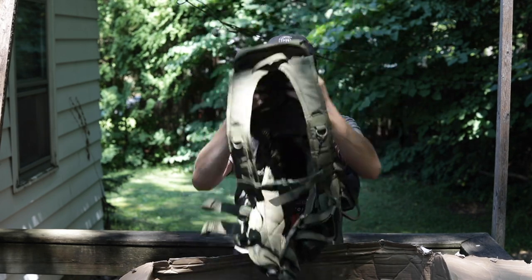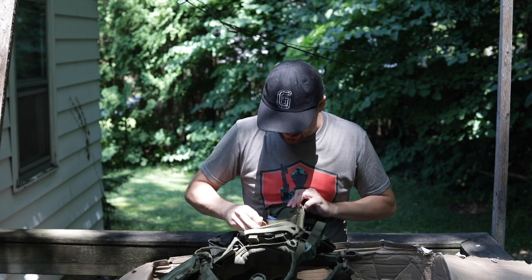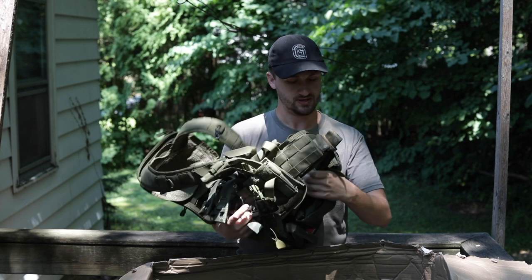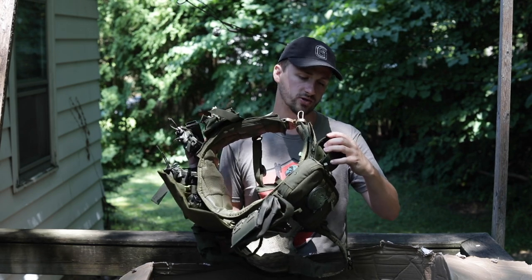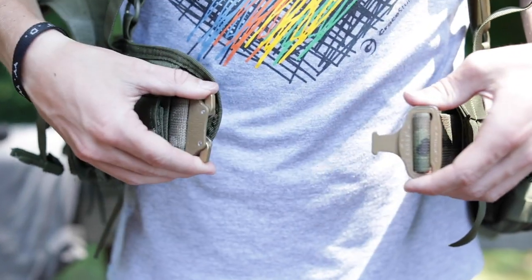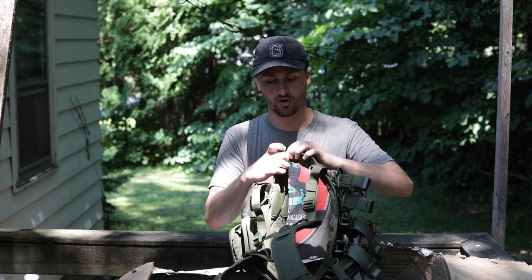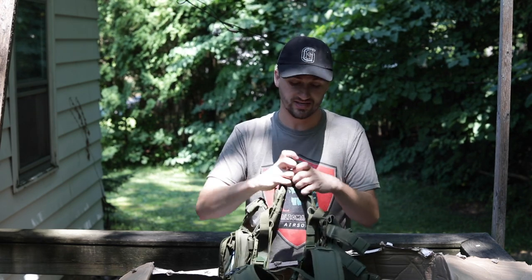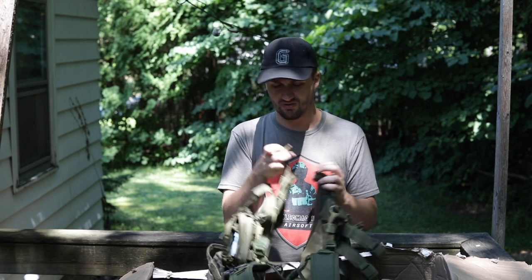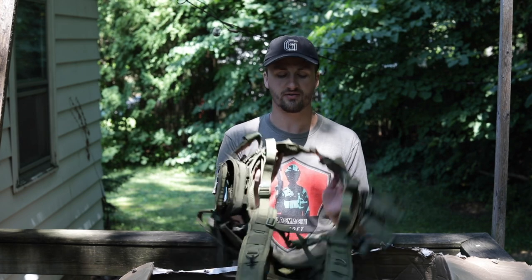Up next looks like this was his primary rig. This guy spent some time as a sniper, so this is almost exactly how he ran it. There's an Elite Force dead rag in here. He's got some sort of holster — it says Warrior Assault Systems. This is a really nice belt as well. It's got a Cobra buckle on the outside. I believe this is all Condor on the outside, which is a little bit lower end, but the inside is a nice Cobra buckle. Actually the inside belt is an Emerson Gear multicam belt — that's surprising. Emerson Gear belt with a Cobra buckle feels really nice.